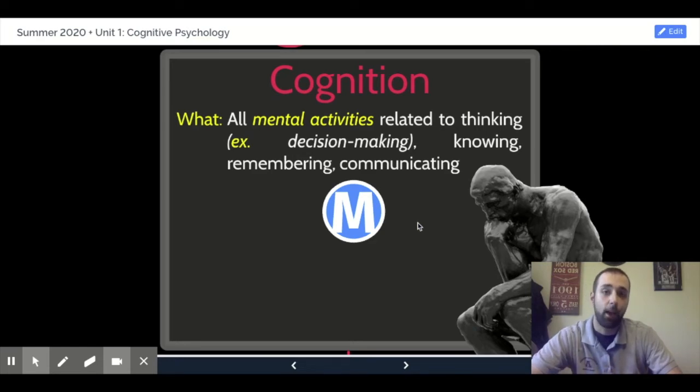Beyond the text of the slide, which you should copy down in your concept map, you might notice this giant letter M in the middle of the screen. This letter M is one of the many symbols that are used throughout concept maps in order to organize certain features. For example, the letter M stands for memory tree.